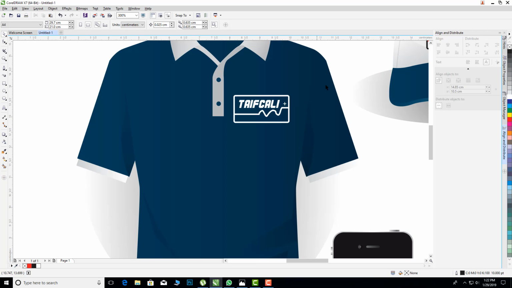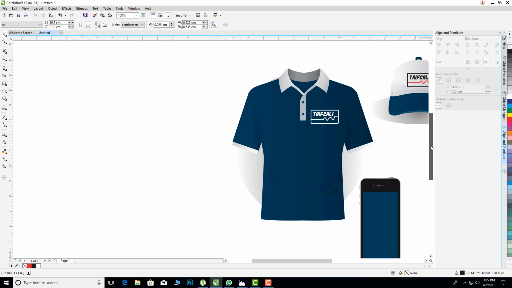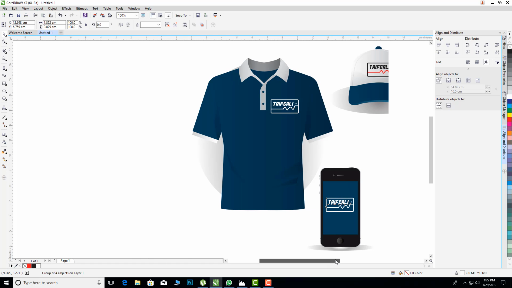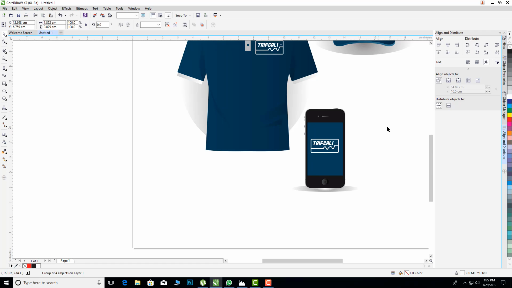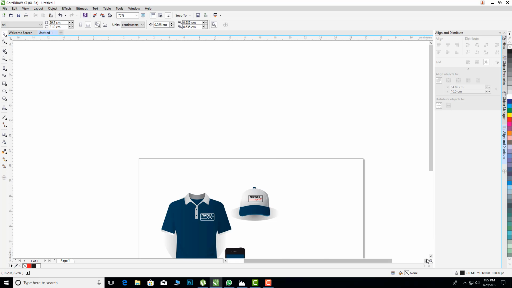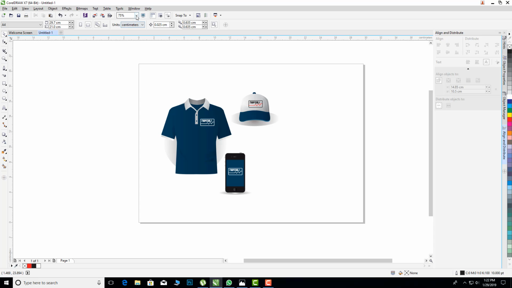So this is how you make your brand identity. So then from here, I'm going to do the same. I'll copy this logo, Control C, Control V, then I'll bring it here inside my phone. Okay, then I'll have to group it. Also this one, let's expand it to be 100% so that we can see.